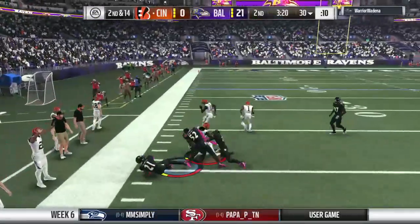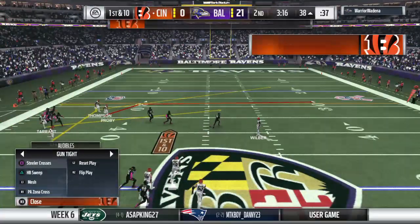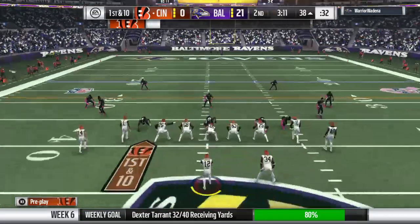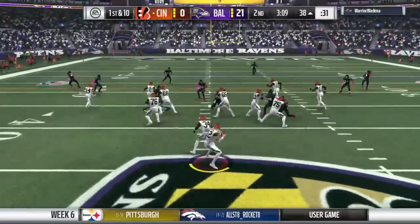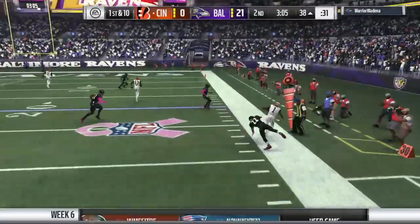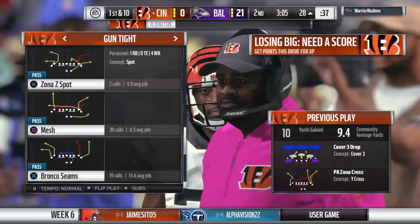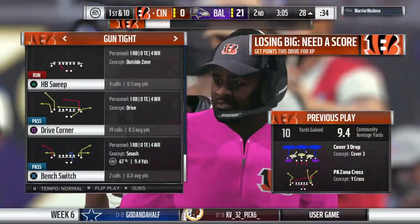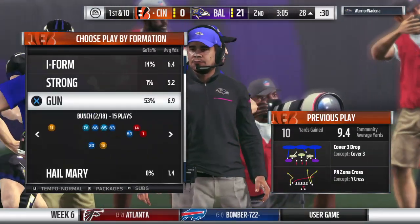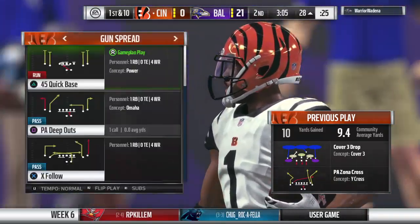Throwing left side, it's complete. And he's taken down, but not before he gets this into enemy territory across the 40. There'll always be a place for methodically marching the ball downfield. But when you can pick it up in big chunks and strike like that, have explosive plays, that's often the difference in winning and losing. Those types of plays can knock a defense off balance, that'll drive a team towards a victory. Love the call by the offensive coordinator, recognizing the situation very well, calling for the play-action pass and completing it.